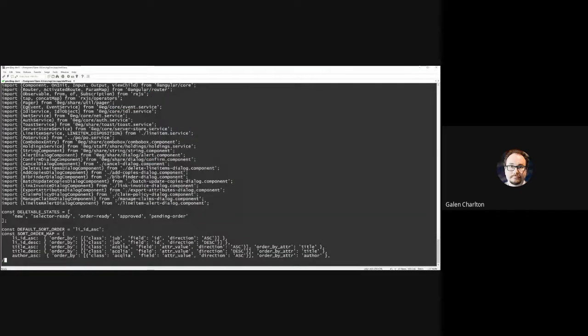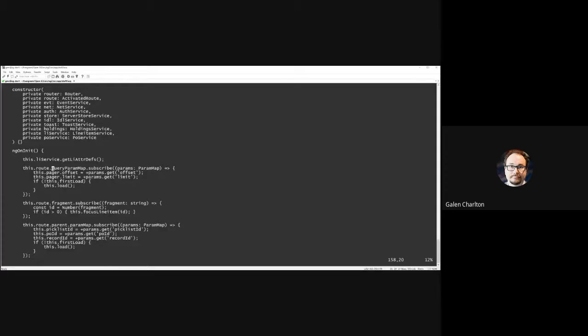But the path components are not, of course, the only way that you can include some sort of parameter in the URL. So if we look at the line item list component, another component is the query map. So you might recognize those as query parameters or CGI parameters. But basically, the bits in the URL after the path and after a question mark that give you a set of names and values.